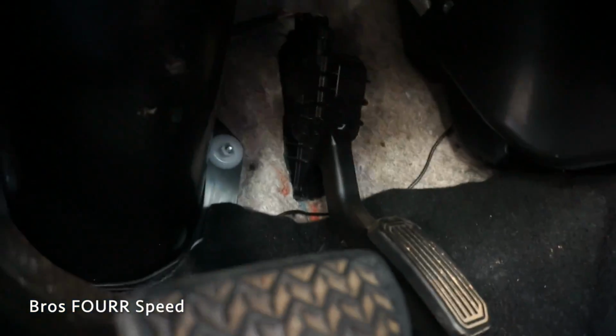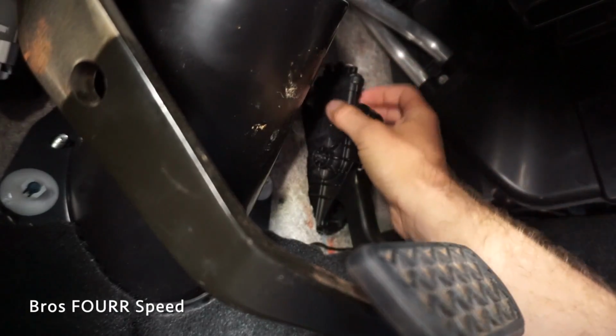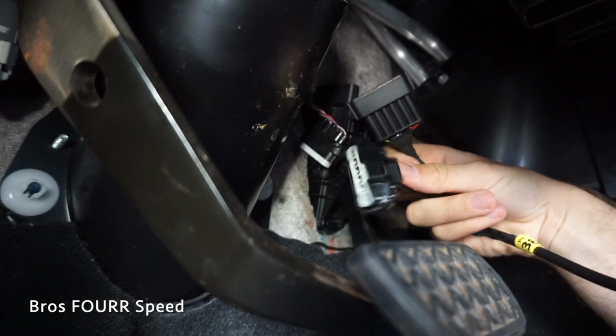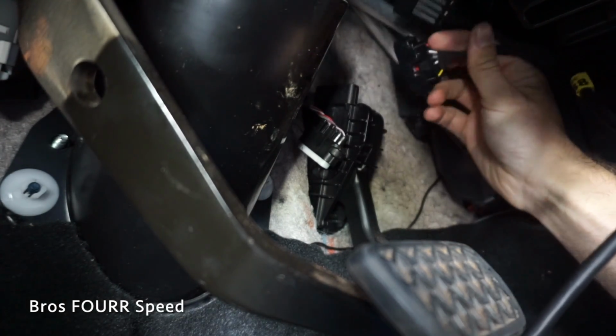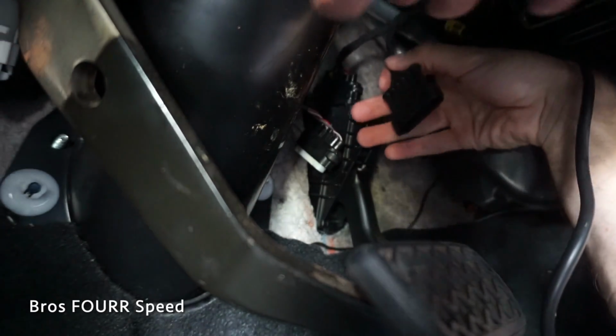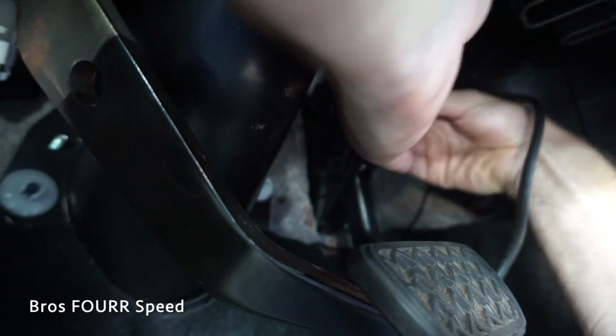So if we get up under here, we're going to find this connection right here on the back side of the gas pedal. So all you have to do is just kind of pinch this like any normal electrical connection. The larger one, so the one that looks like what I took off, is obviously going to go up on the top. Okay, so that one's clicked in. Now without hitting the camera, I can go ahead and attach this other one in.